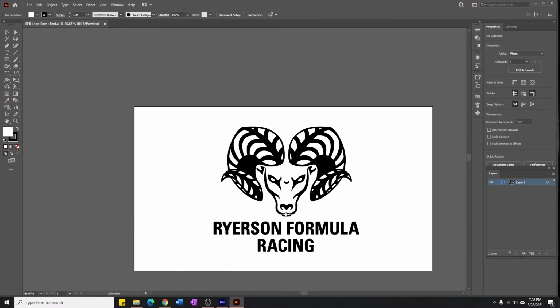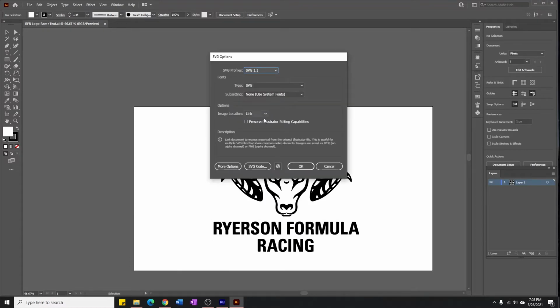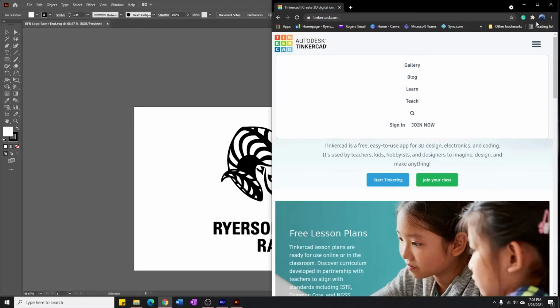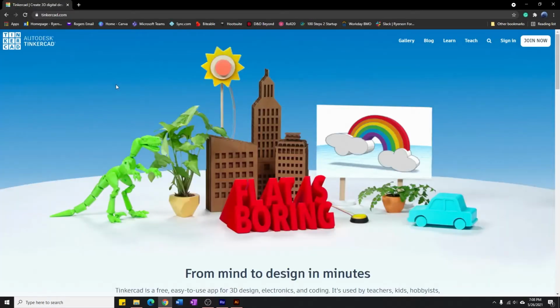And it's going to ask you about different subsettings and whatnot. You can go ahead and use whatever the default one is. And then it will have exported to a .svg, which is what we're actually looking at now. It automatically opens it. If everything looks good, nothing's been distorted, then your SVG file is ready to go. So once you have your SVG, you can head on over to tinkercad.com.